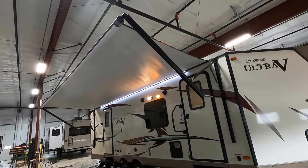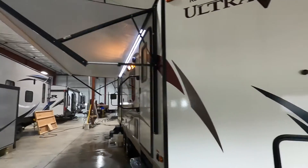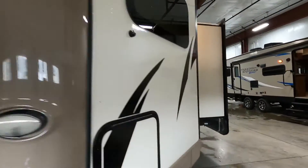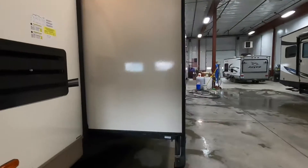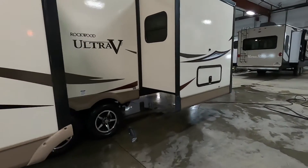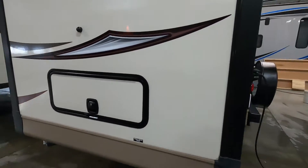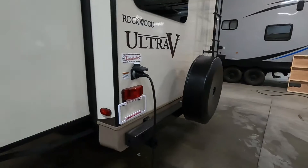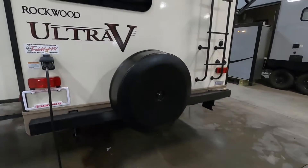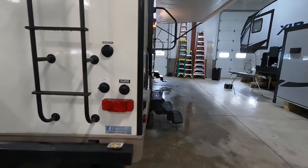On your campsite you have this big awning — you're going to need to leave room for that. On your off-campsite side, besides your slides, which you obviously have to leave room for them to come in and out unimpeded — pretty deep slides too, so leave lots of room. Also think about where your power and water are at. They are both on the rear of the unit: power connection there, water connection here. Park accordingly so you can utilize the facilities at the campsite.